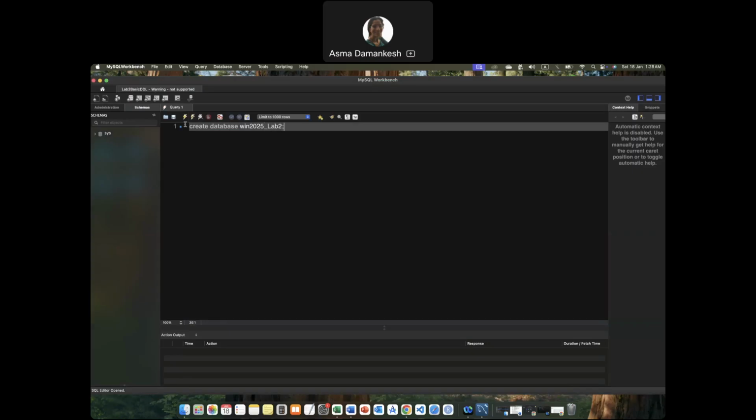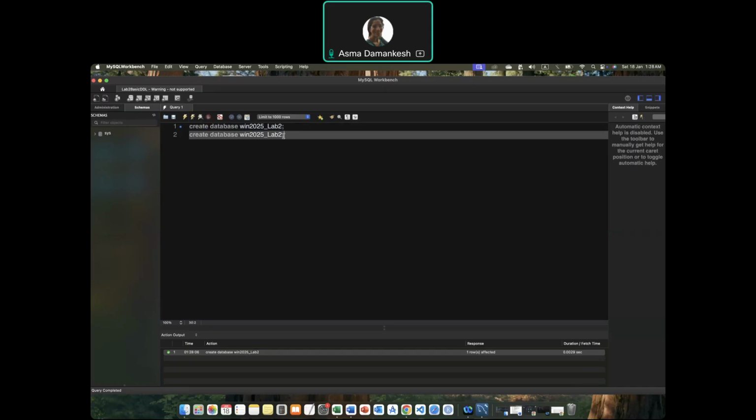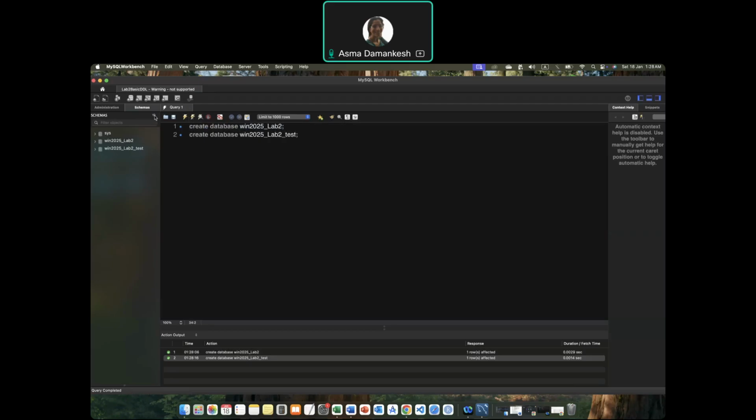Basically, we can have multiple databases, like lab2 test. How do you see those databases? If you click on the refresh sign, you can see them here.